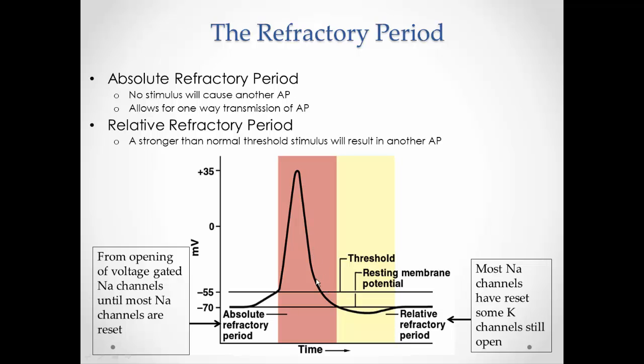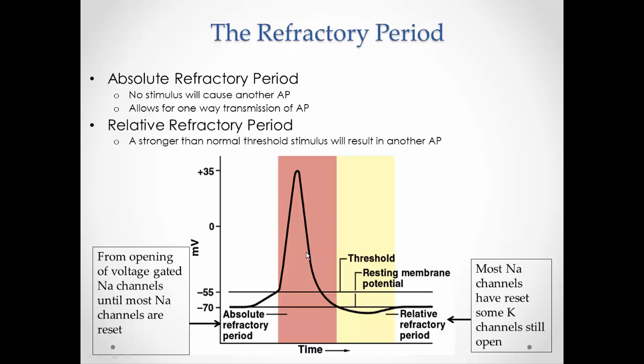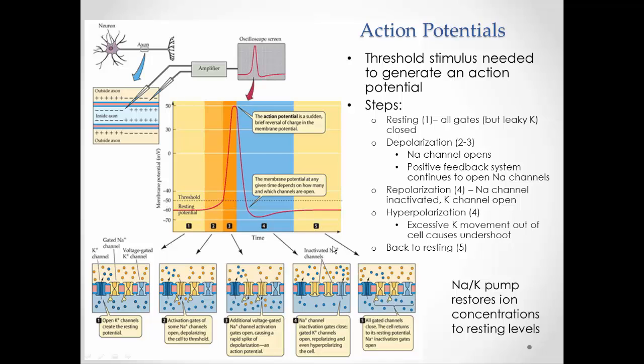There's enough of those sodium channels that are inactivated that if it gets hit by another stimulus, those sodium channels are inactive. They can't be opened up. And so we have to get past this absolute refractory period down here where enough of the sodium channels are now, their inactivation gates are open, but the activation gates are closed, so we're back like this scenario. So during this time, we have too many inactivation gates closed for us to generate another action potential.